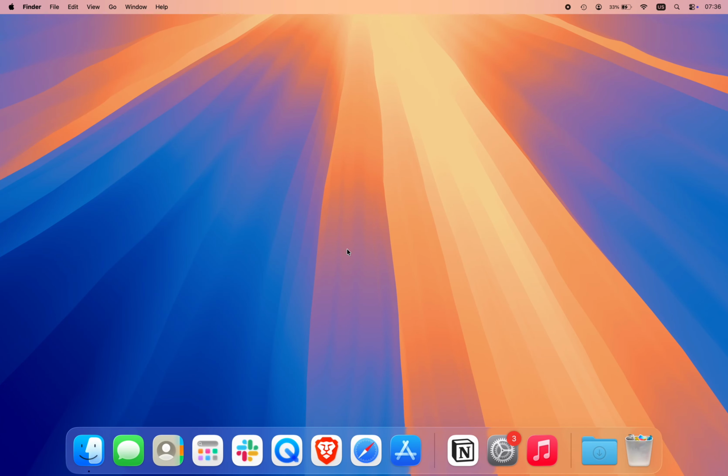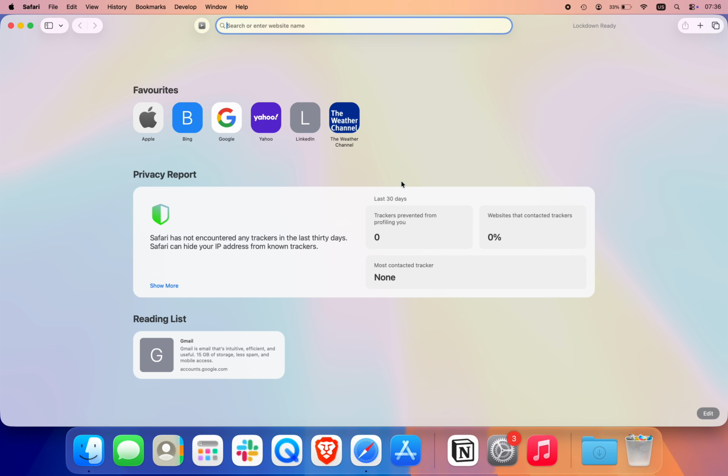In today's video, I'll show you how to change the download location in Safari on your Mac. By default, Safari usually saves downloaded files to the Downloads folder. But if you want Safari to save files to your desktop, a custom folder, an external drive, or ask you every time before downloading, you can easily change that in Safari settings. This works on MacBook Pro, MacBook Air, iMac, Mac Mini, or any Mac using Safari.